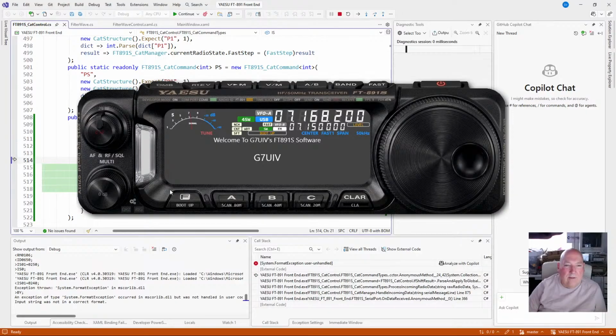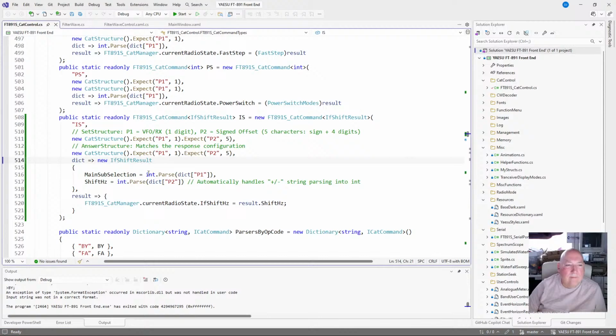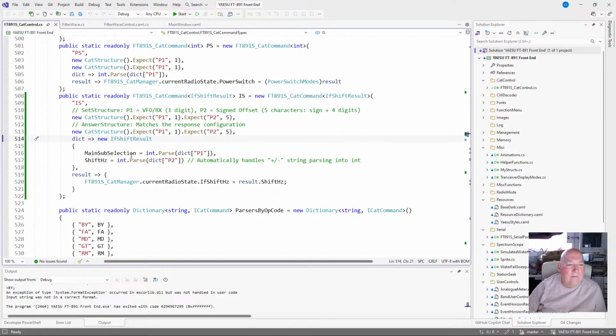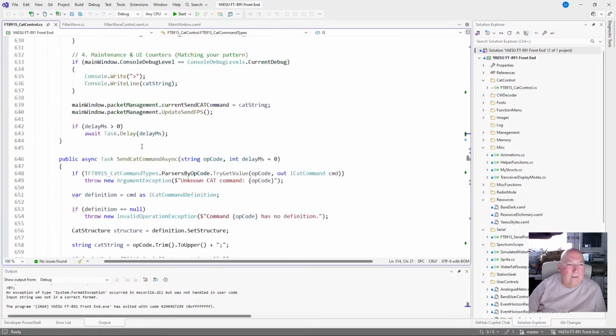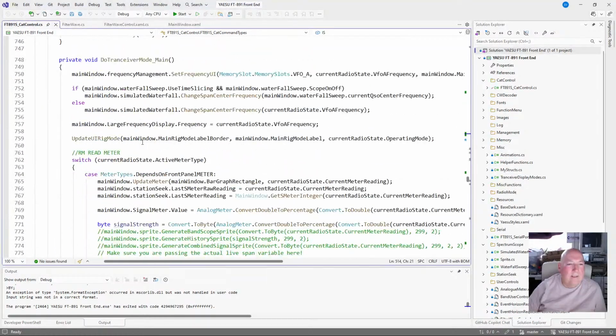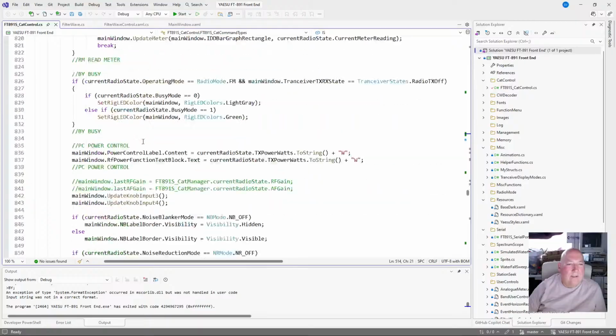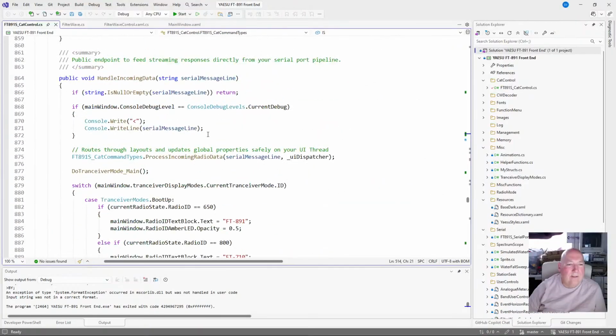Ah, there's an error straight away. Look at that. See that? Continue or stop. Yeah, this shift command. So we're going to have to temporarily take that out for a minute, so we can run the program. So the way we do that is go into the CAT control for the boot up section, where we can find that.